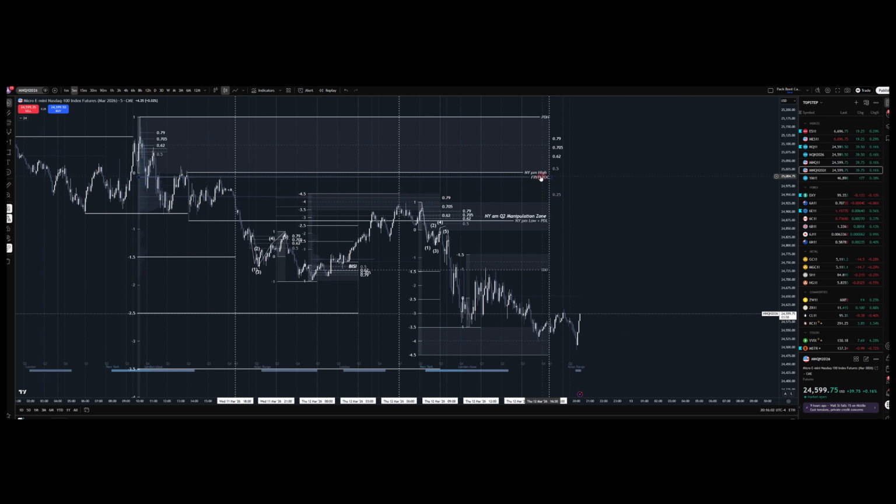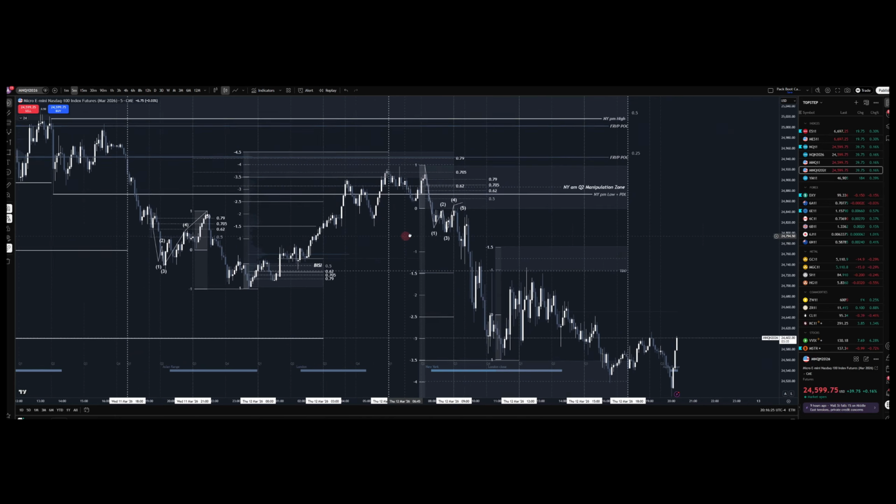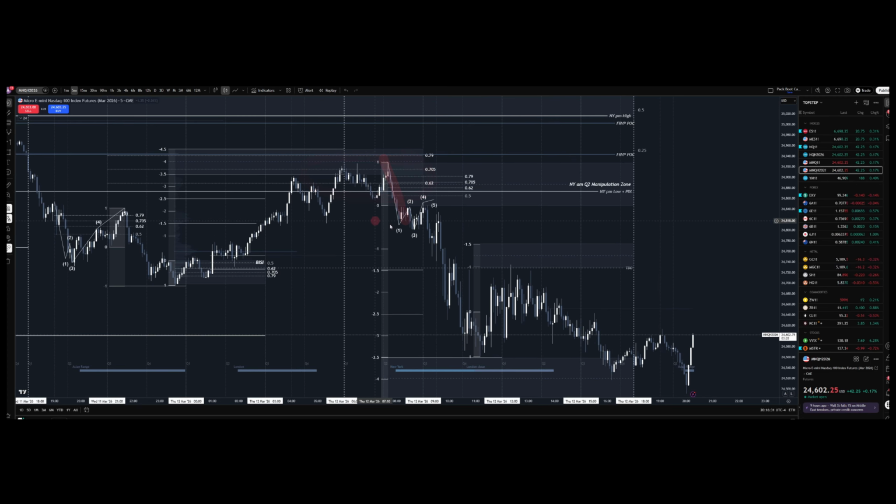We've got two. So this FRVP here was from the whole previous day swing. And if I copy that, this one down here was from this swing here, which is what we were drawing back up into. And also, if we mark out the rectangle box here from 3.5 to 4.5, this becomes our area for a reversal there. So very nice rejection here around PDL, and then we break down for New York AM.